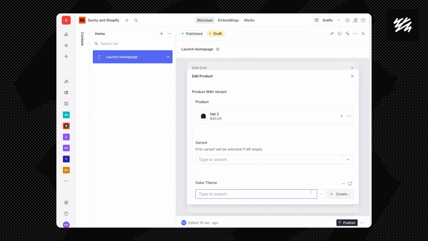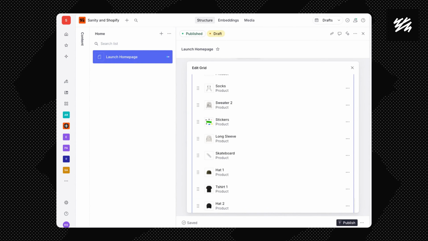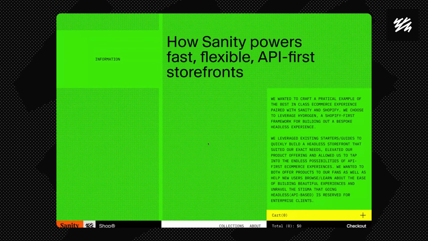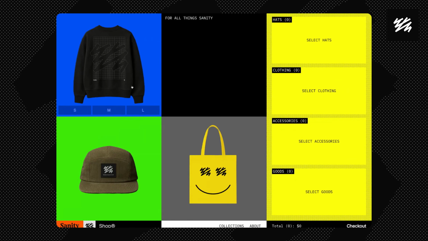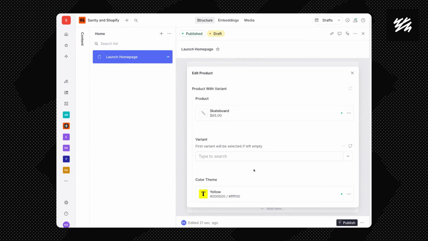And we also have this color theme, which is very specific to the actual front end rendering that we see here on the homepage. That's just doing this background color. So this is where we start to add some of that customization into our studio, specifically to what the design of our actual site is. And you wouldn't need this background color necessarily for your own shop. But if you wanted to have a background color, you could add this field or add any number of fields to this experience.